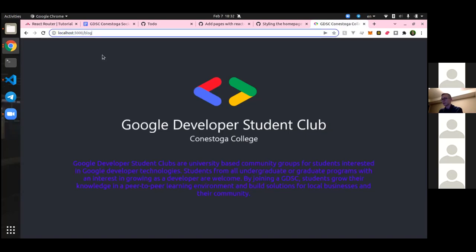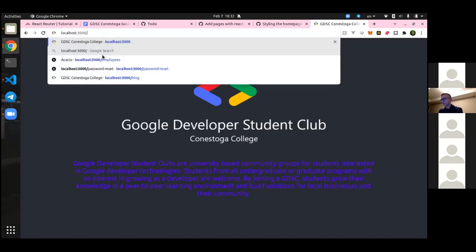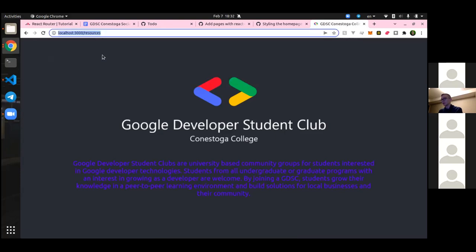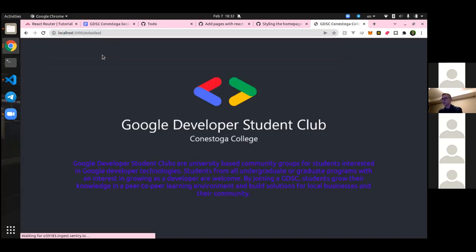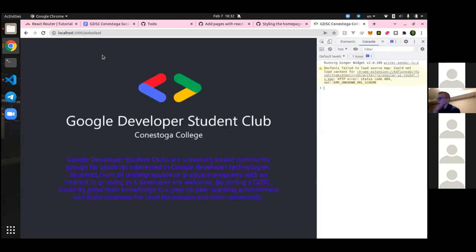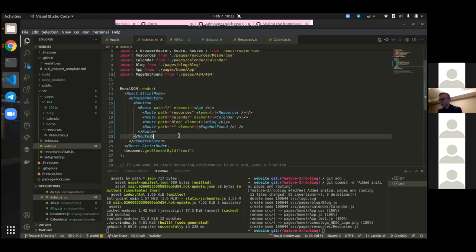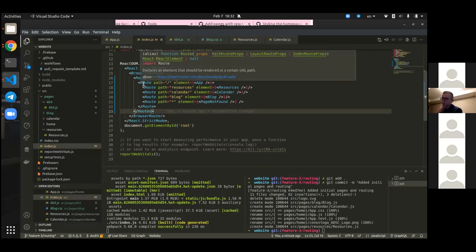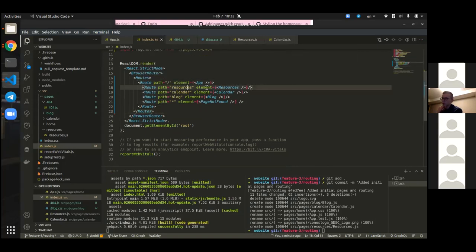So let's check. So blog. Funny enough, it is also not working here either. So resources, I expect the same results. And if I enter anything, do we get any errors in here? No, none. That's interesting. Have a route. I mean, it might be because it's always matching like slash something.